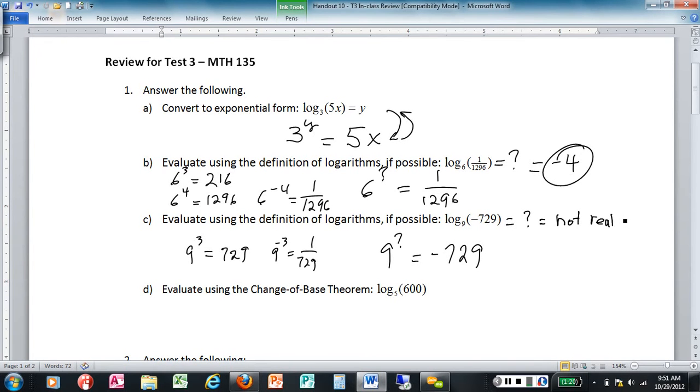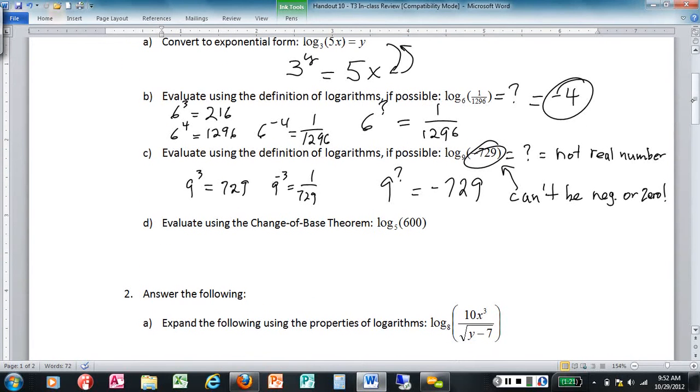And the thing we remember there, one of the other ways we could have seen it up front, is what do we know about what we take the logs of? This number in here can't be what? It can't be a negative or 0. It can be anything else. It just can't be a negative, and it can't be 0. So inside the log, you can't be a negative or 0. And it's because you can't get a power of that base to equal a negative number or 0, as far as a real number goes. All right?